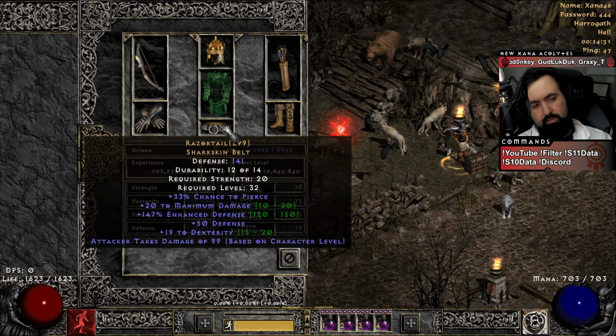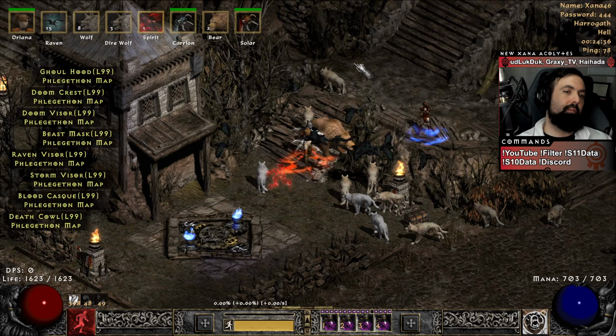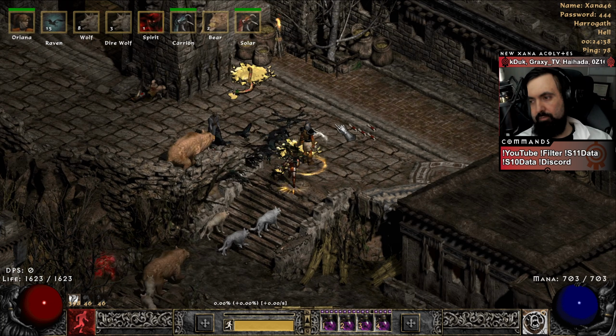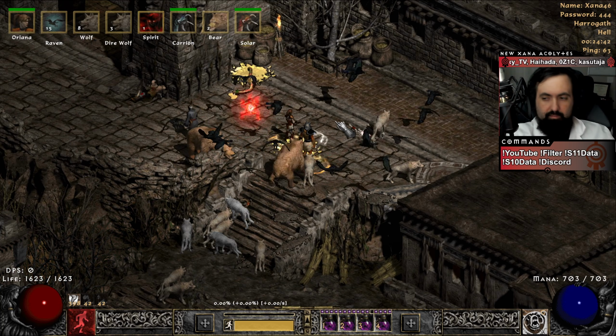More Pierce could be good too though, so you can maybe put a defensive option, maybe even the new belt, because we have an F Templars there and you could get a lot of defense. So yeah, there's a lot of really good options there, and you don't really have to worry about that too much.